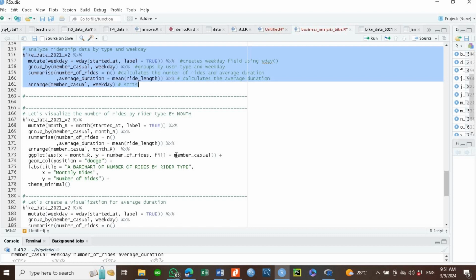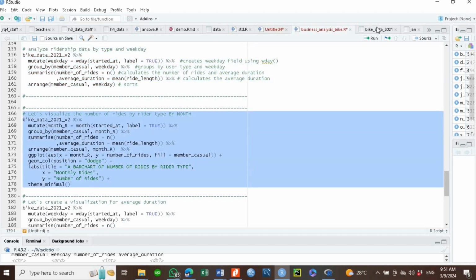Then we fill with member casual. Then the labels, the title is a bar chart of number of rides. Let me allow it to run so that while it's running we do the explanation.